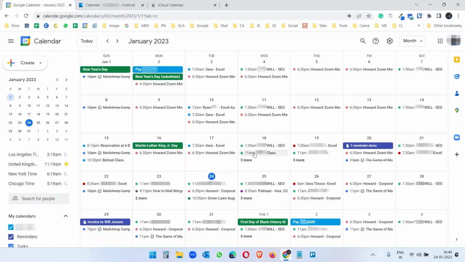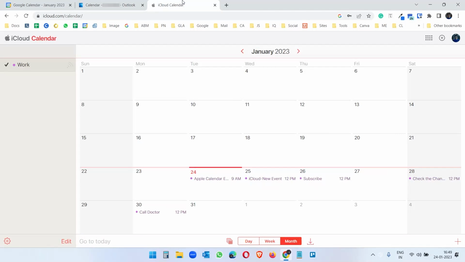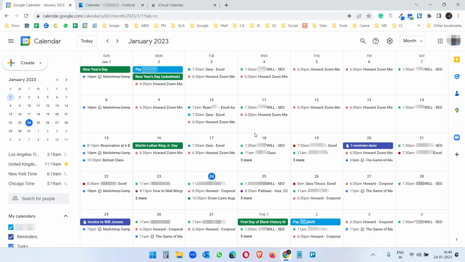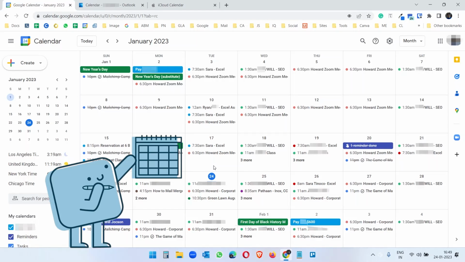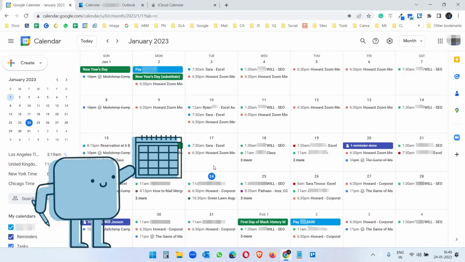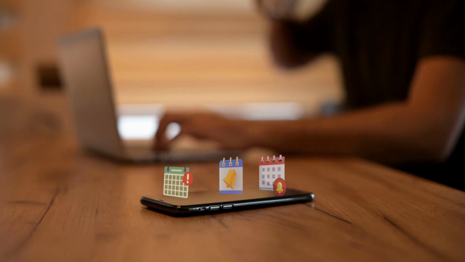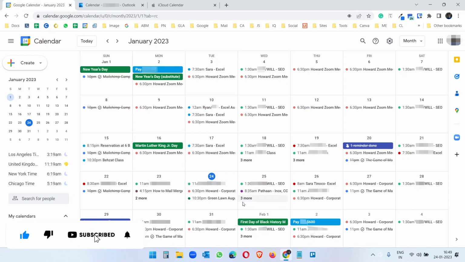But I have to manage some other calendars like Outlook calendar and iCloud calendar for my work and sometimes some other external calendars. And it is very hectic to check the different calendars for schedules, especially when I receive notifications from multiple calendars on my phone. So let's connect all the calendars with the Google calendar. So we need to check only one calendar and we can turn off the notifications for the other calendars.